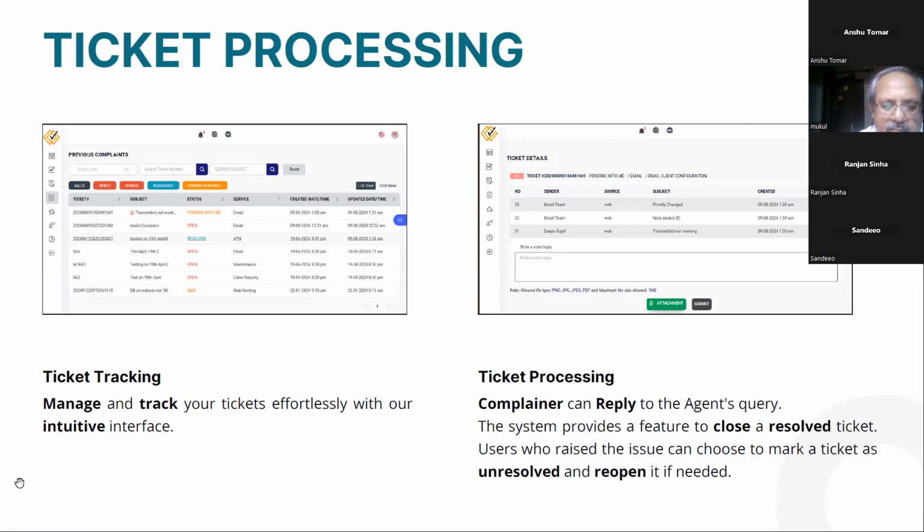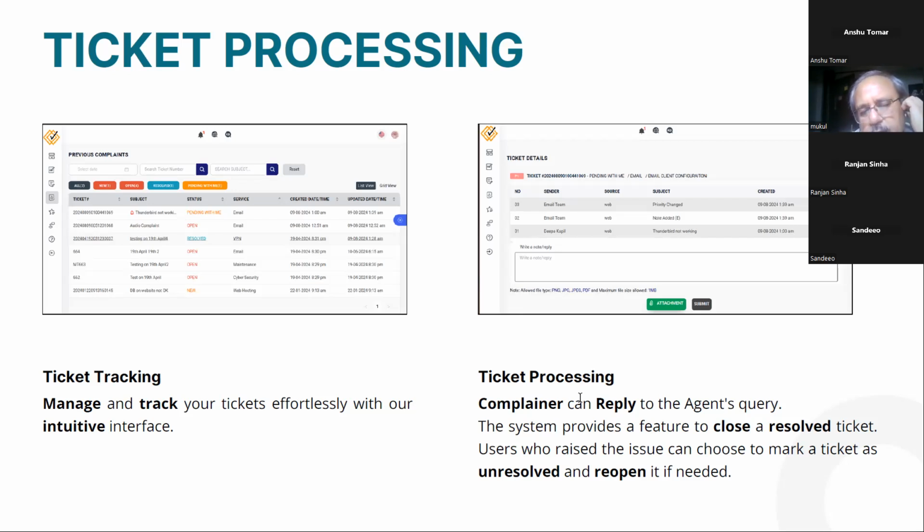You will see that in the demonstration, because what happens is, one complaint is there and the agent resolves the complaint and closes it, and when it goes to the complainer side, they say the problem has not been resolved. So there is a conflict. After a lot of research, we have done it this way: the agent can only resolve, and the complainer has the option to close it. If the complainer does not close within 72 hours, that ticket will be automatically closed.